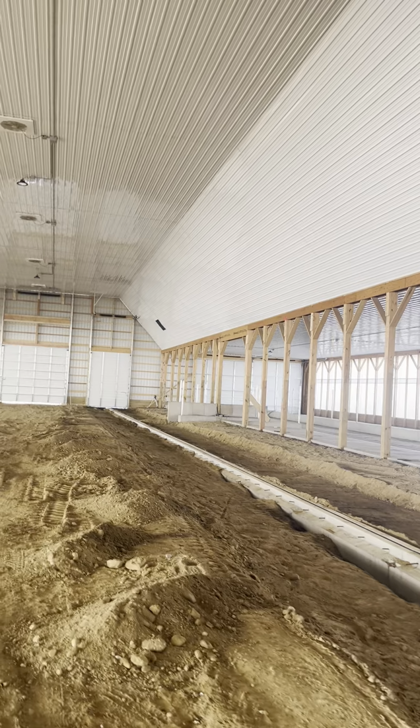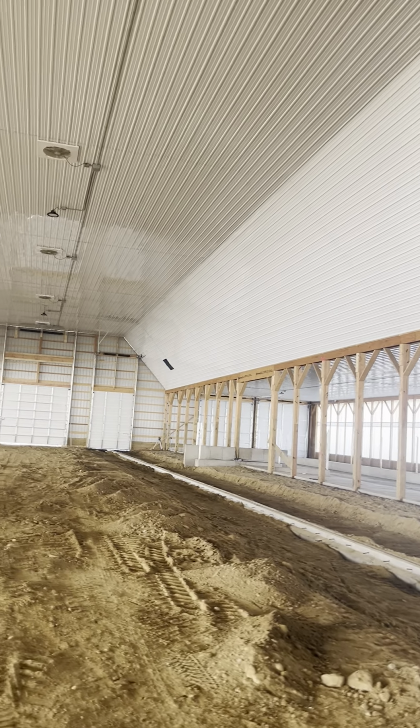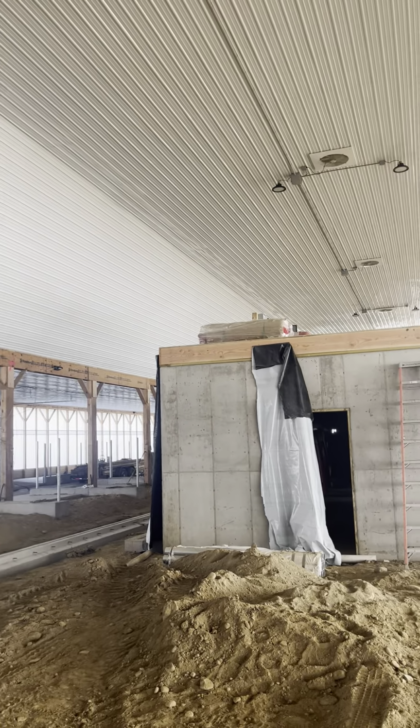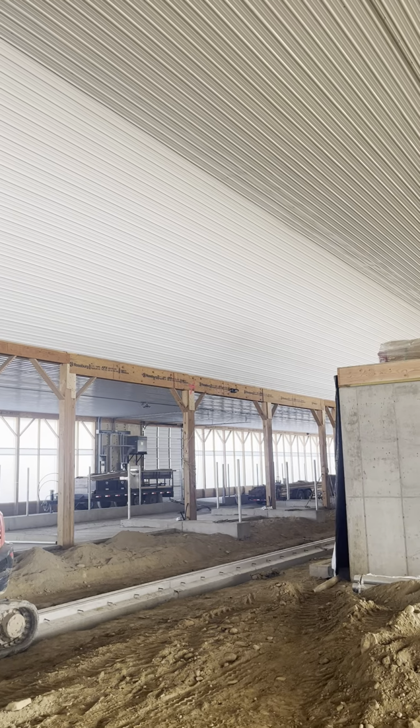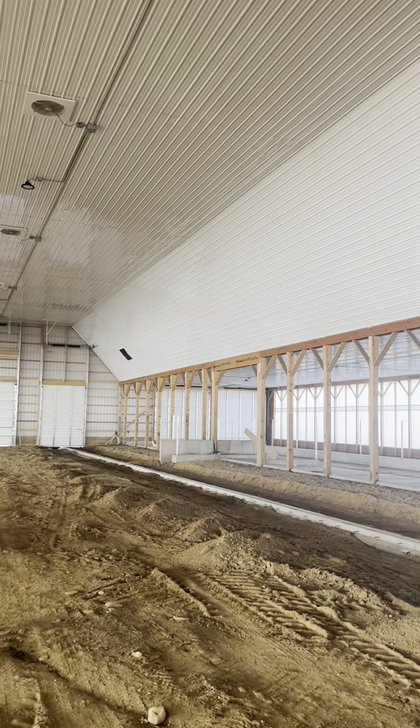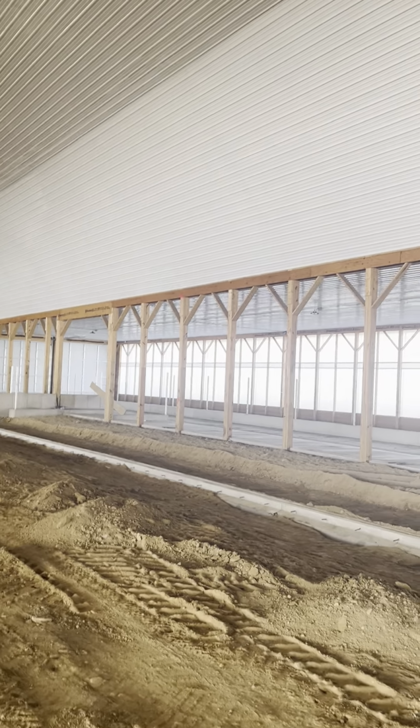Yeah, that little square up there in the ceiling, that's the knockout where the milk line's going to go. So it's going to travel from the robot room over to that angled wall, and then all the way across that angled wall until it gets to that square, and then through the square to the milk house.